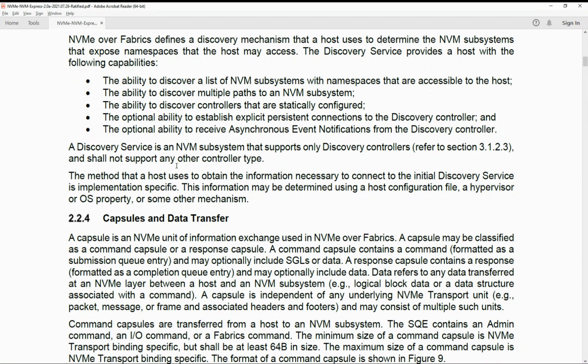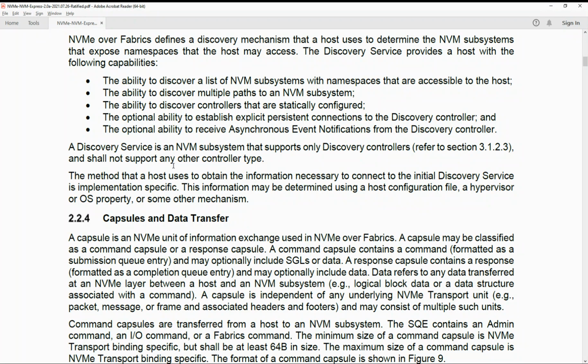The method that a host uses to obtain the information necessary to connect to the initial discovery service is implementation specific. This information may be determined using a host configuration file, a hypervisor or OS properties, or some other mechanism.